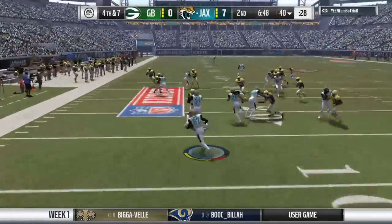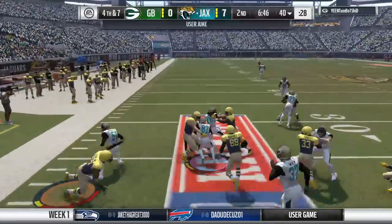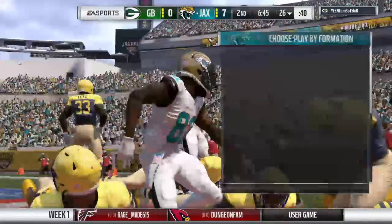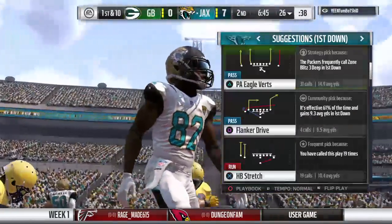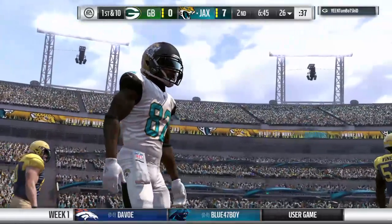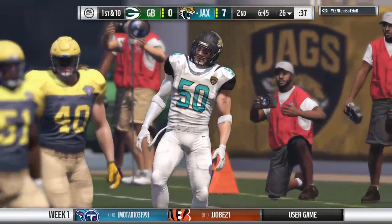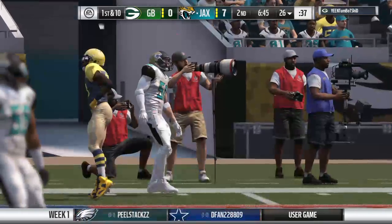And he'll go ahead and field this at the 5. Ooh, with a juke. 21 yards. Well done on the return. And the offense will come back onto the field for the 1st and 10. And out now comes Jacksonville as they get ready to go. And on the first drive, 3 and out.